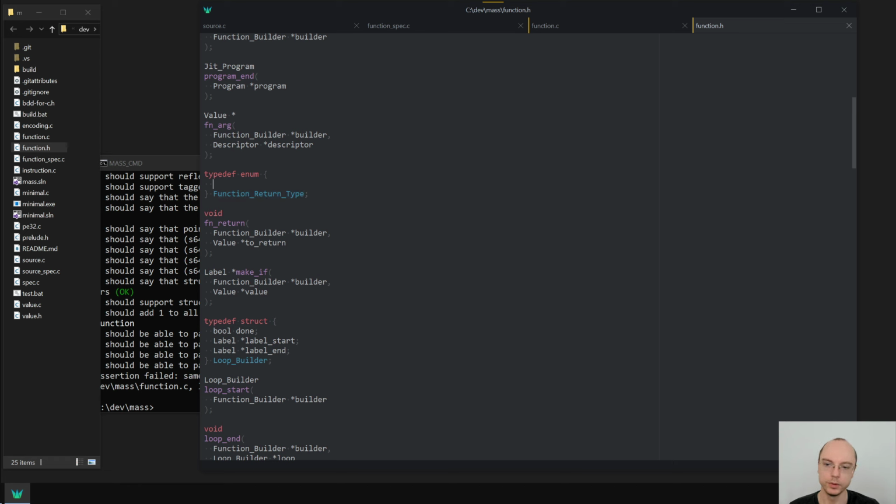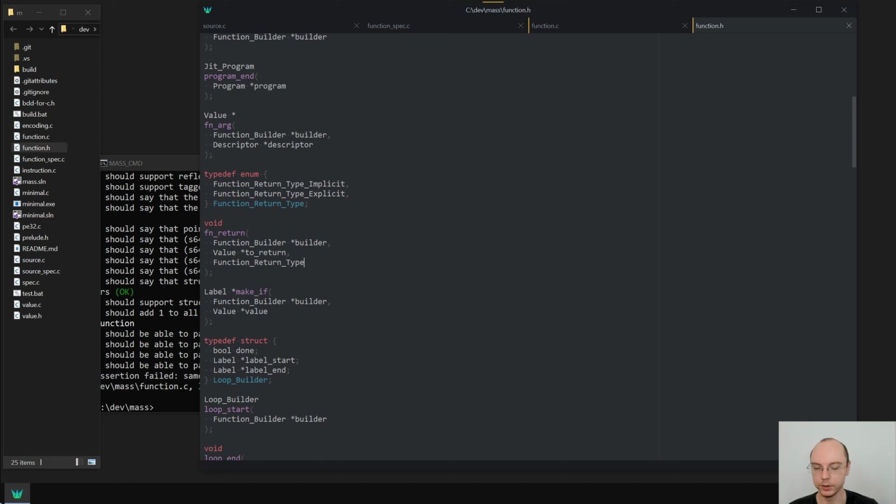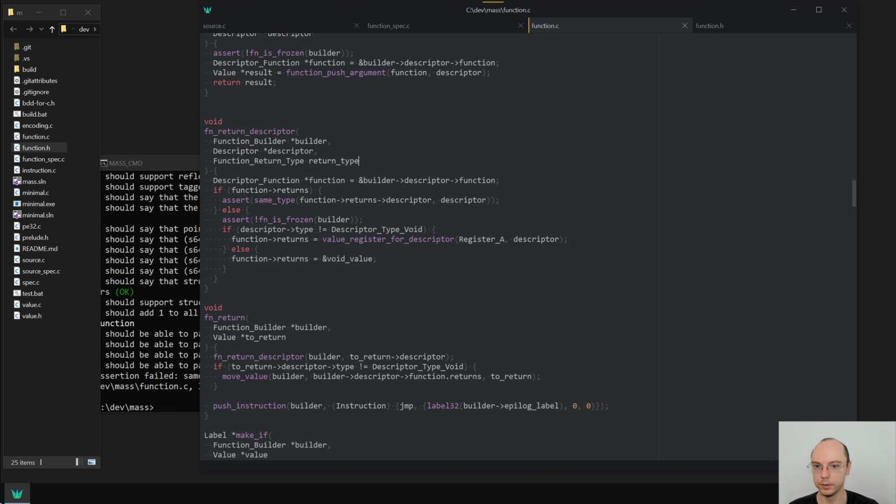And what I want to say here is there's going to be function return type implicit and explicit. And implicit will be the default one. I think that's perfectly fine. And this is what we're going to pass to this function over here, say this is the return type. And this is also what we're going to pass to the function here.